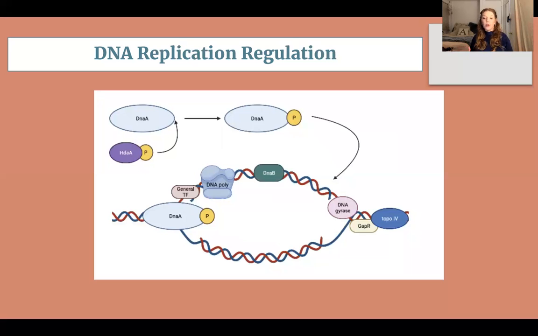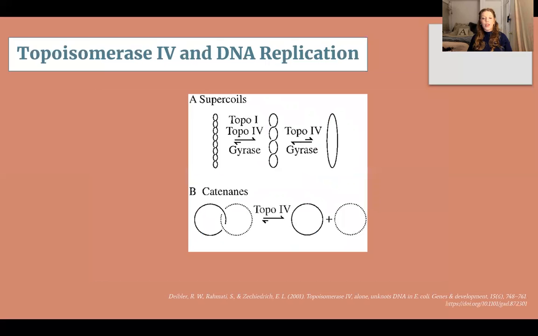This diagram shows a proposed model that includes the recruitment of Topo4. Topo4 is a very important protein during DNA replication. It has two main functions, one being the relaxation of supercoils and the other the decatenation of bacterial chromosomes. When DNA replication happens, the DNA replication complex binds the DNA and opens up the double-stranded helical structure, in this case what is called a replication fork. Ahead of the replication fork, before the DNA replication complex, it creates over-twisting and tension. Think of this as twisting an old telephone coil that's already twisted. It twists within itself, creating almost knots.